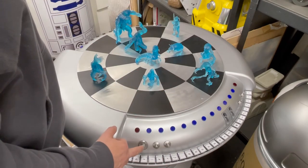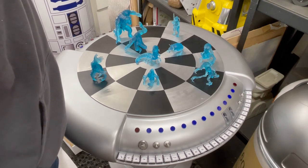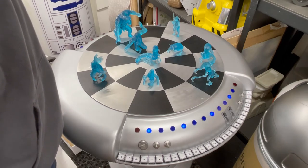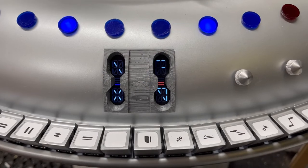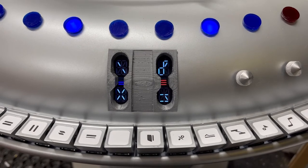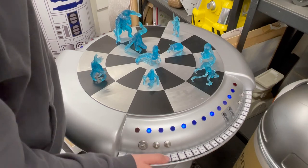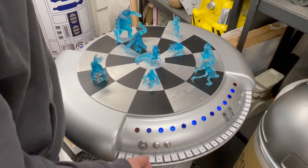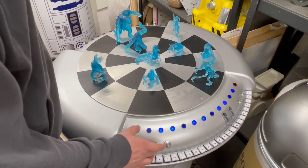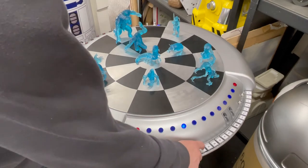Let's just power it up. When it powers up it goes into a demo mode. Eventually some lights would light up — there we go — and we've got an LCD display as well, which has some Aurebesh-type characters on there, which look quite nice. Then we've got different options: game mode — so we've got a game mode which ties into the instructions I mentioned earlier — follow the instructions and that can help you play the game. Music mode — that's quite nice — and you've got a keyboard. Then back to demo mode.